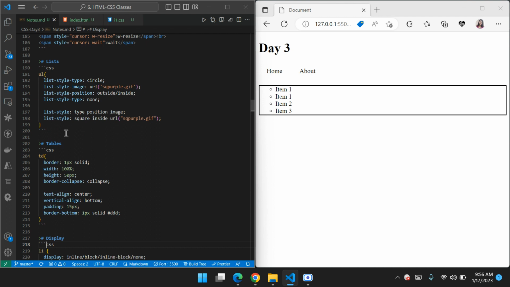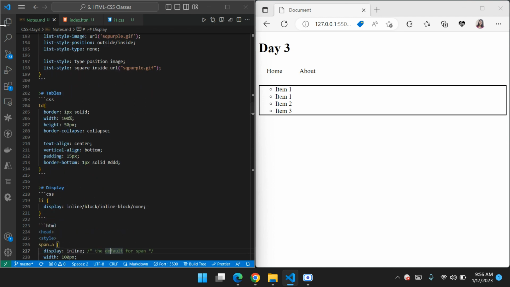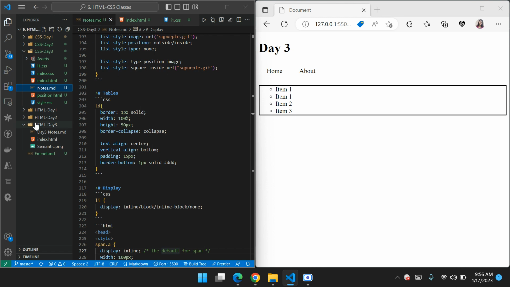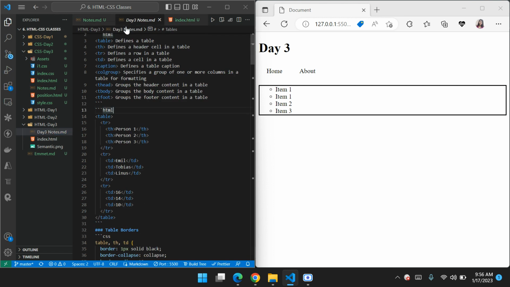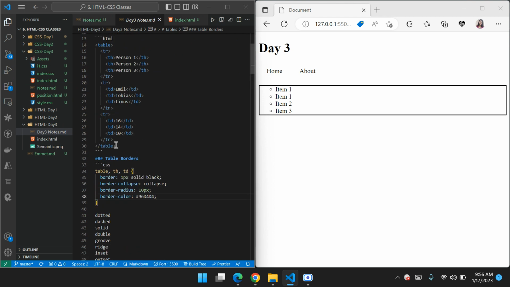Now we talked about tables also. In tables also, we have already seen all these properties, right? Border means I want it like this. Width I want, height I want. Then this border collapse we have seen. Another thing, I have told you already, let me just show you. When we talked about these tables, at that time we talked about these things also, this border radius and collapse. Let's take one example and see it again.